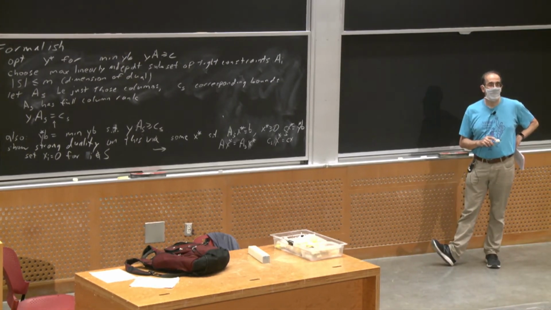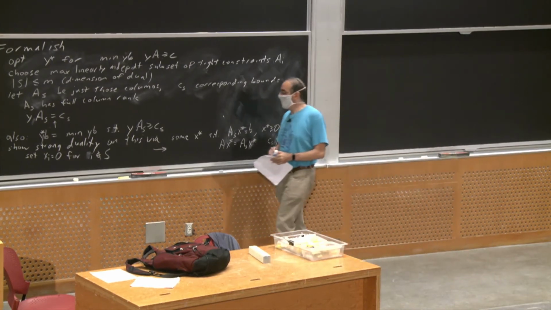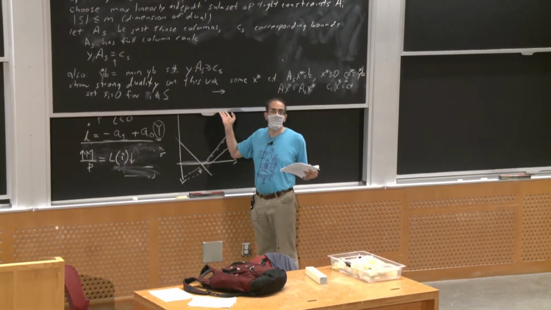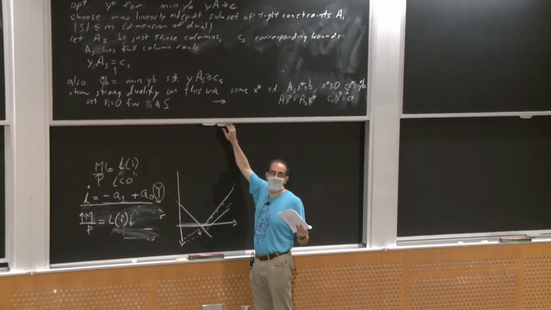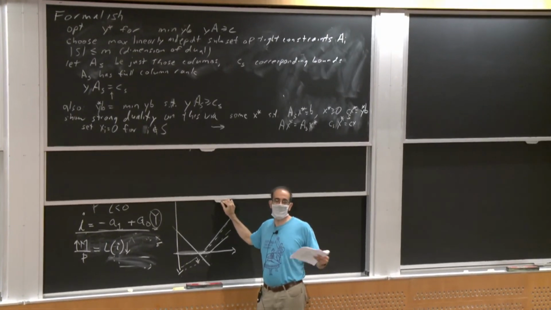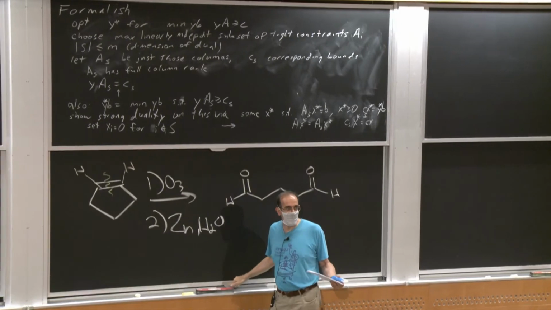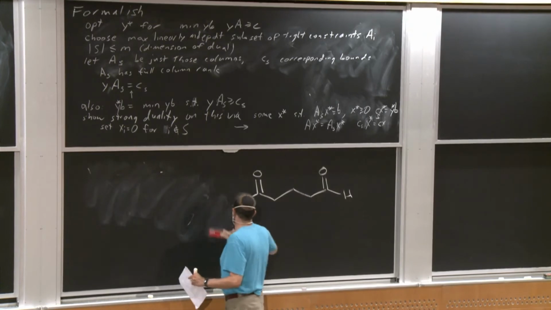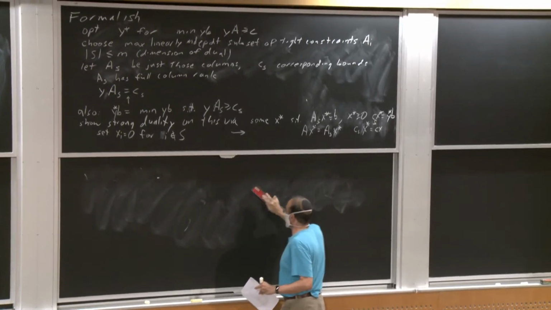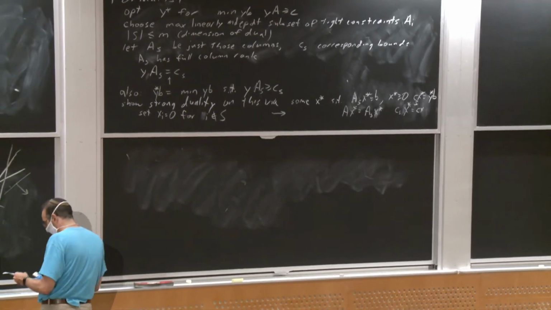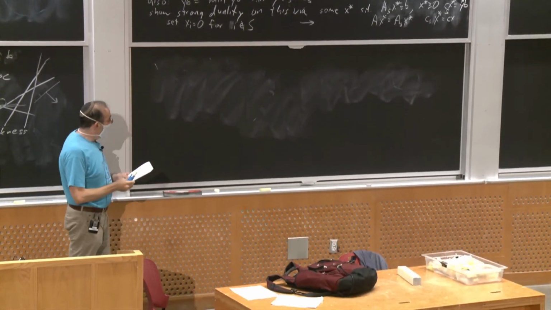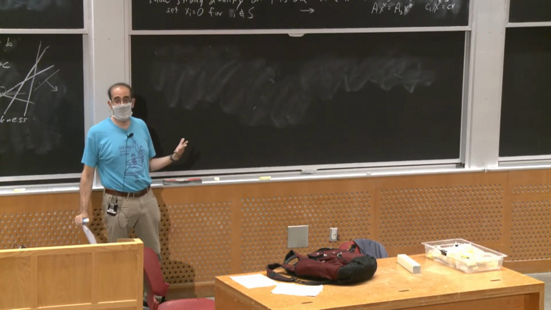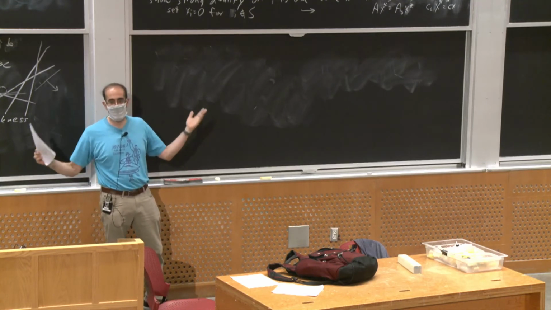Okay? So again, all this is doing is saying you only need to prove strong duality when you have linearly independent constraints that are all tight. And then you just put zeros. This is again complementary slackness, right? You put zeros on all the slack constraints. Okay, so given that we've reduced to this case of linearly independent columns and full column rank, I'm not going to use S anymore. I'm just going to talk about A.